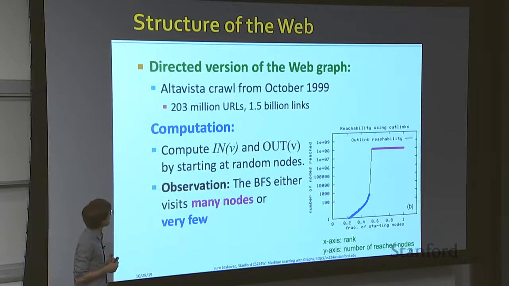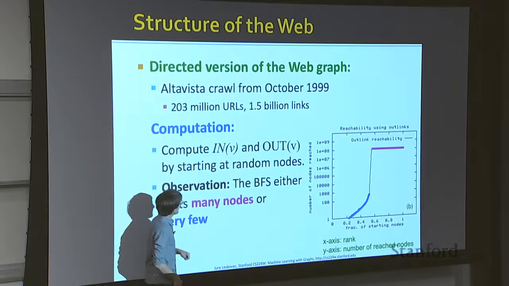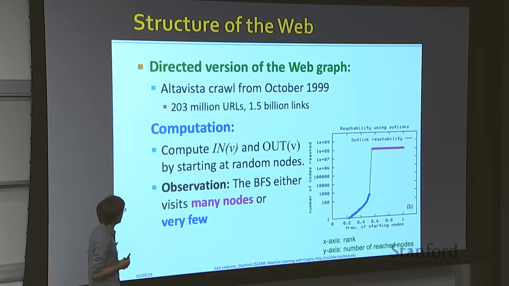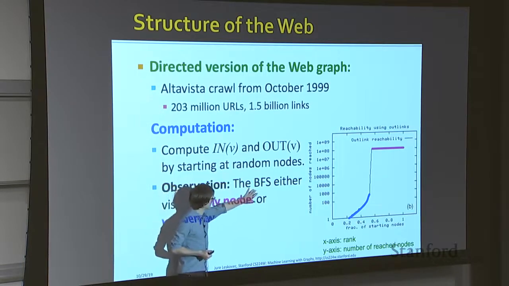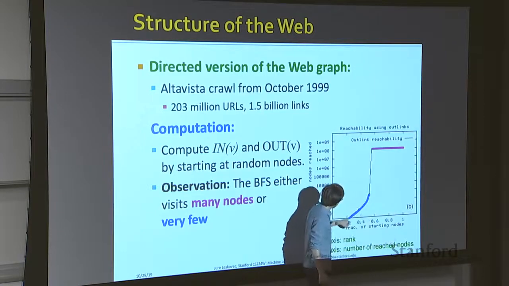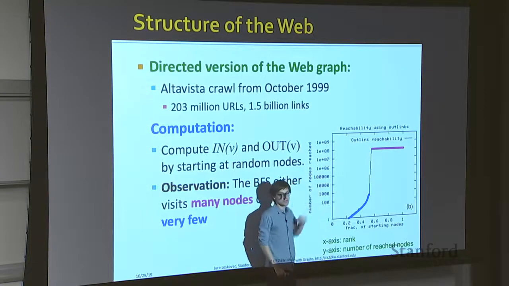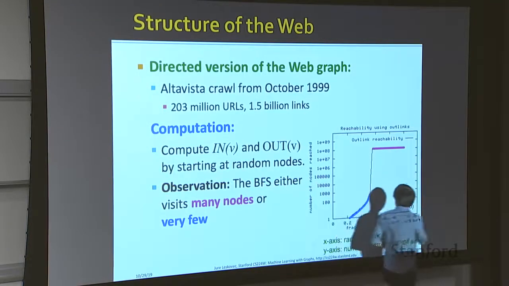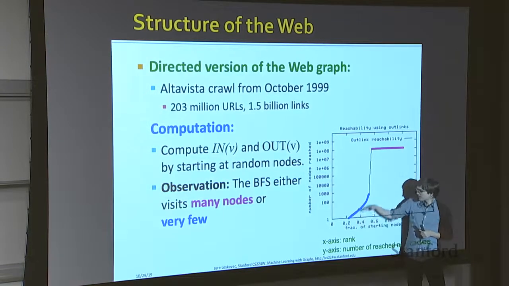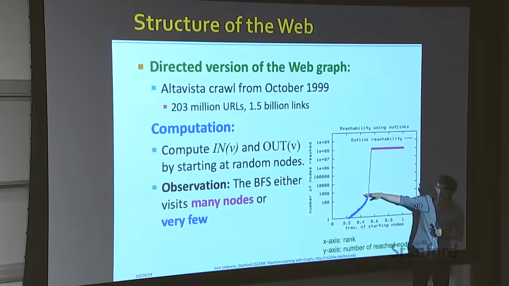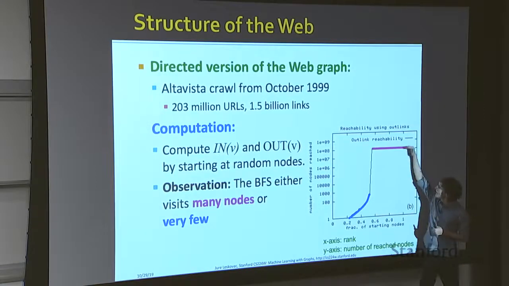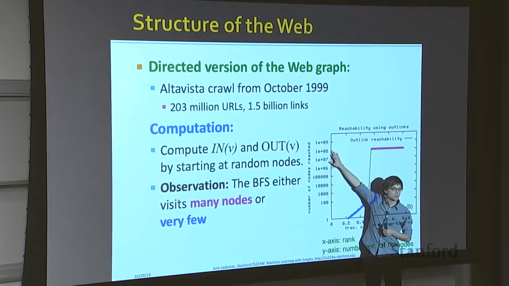So here is what they find, right? They would pick a couple of nodes and they would run the out BFS and they would run the in BFS. And the first thing they observe is that if you say, I will take some number of starting nodes, and for every starting node, I will ask, how many other nodes do I visit? Okay? And what you notice is either, if you start at these nodes, you get stuck very quickly. You visit maybe about 100 nodes, 200, and then you cannot visit anyone else. But if you start at any of the nodes here, you essentially visit many, many nodes in the graph.